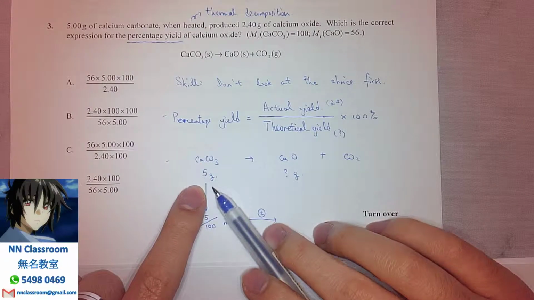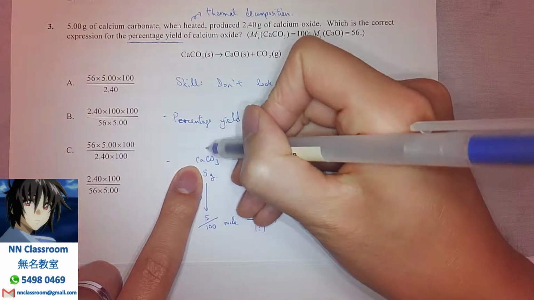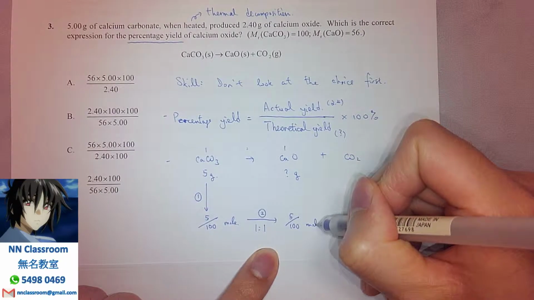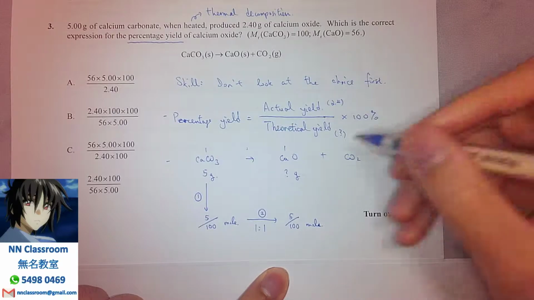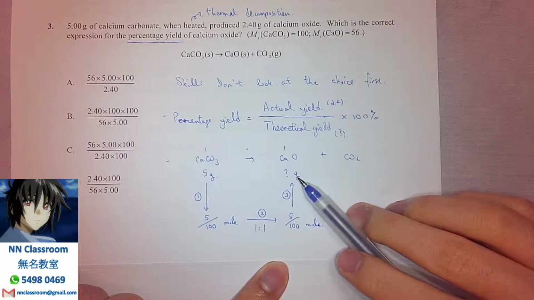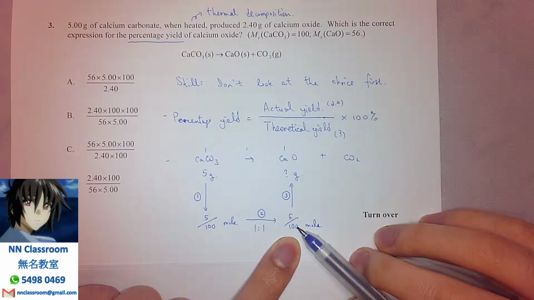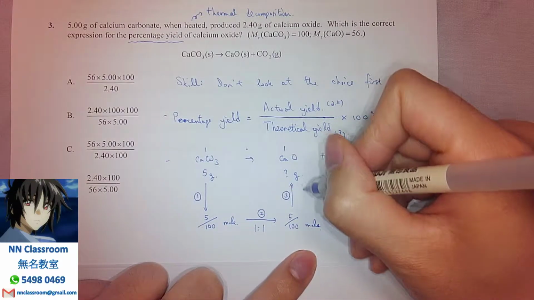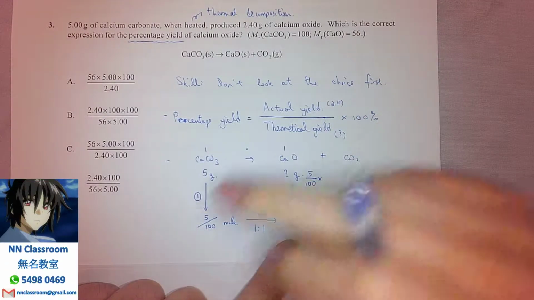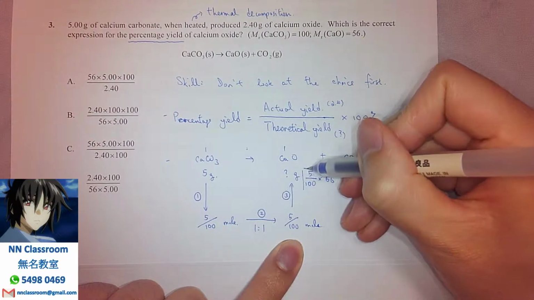So only when we convert the mass to moles can we do the molar ratio, which is 1 to 1 according to the balanced equation, right? So now we also have 5/100 moles. And from this 5/100 moles, the final step of this 3 steps approach: first we work out the moles and then work back the mass, right? We know that mass over molar mass equals number of moles, so when we convert back from moles to mass, we simply multiply. So at the end, it is 5/100 multiplied by the molar mass of the calcium oxide, which is 56. That gives us the theoretical yield.